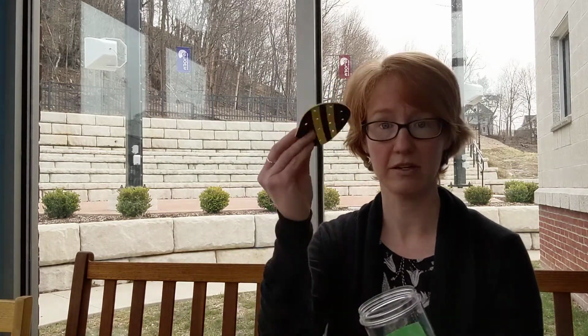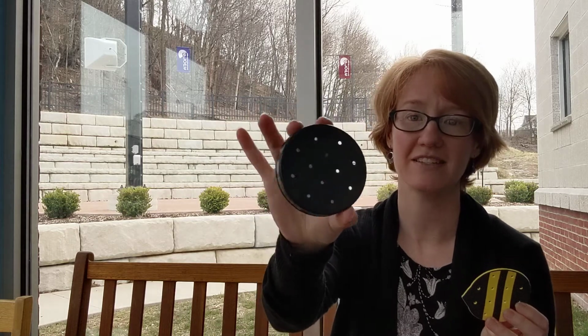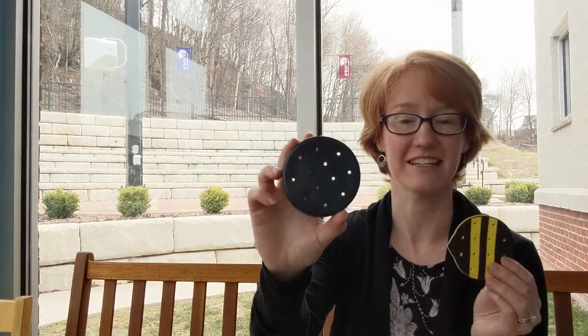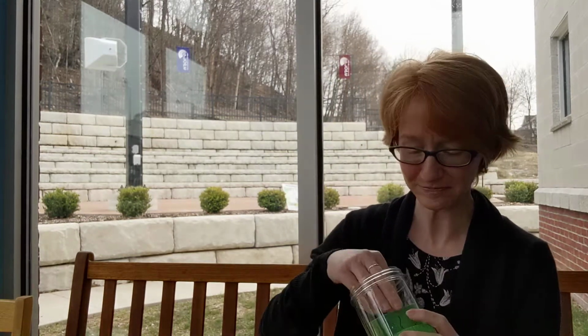You have this little part, which is fun. Some will be bees, some will be ladybugs, and this goes on top of your lid. And what's fun is you can see there's holes in your lid, and then there's holes in this little part here. So you have to match up your holes and then glue that onto your lid. So you almost make, turning a bug jar into a bug.